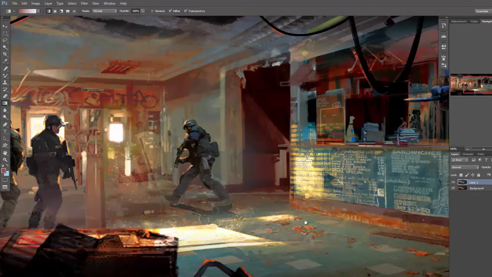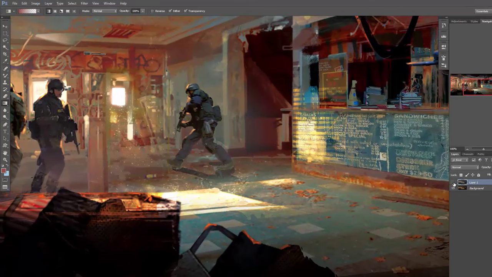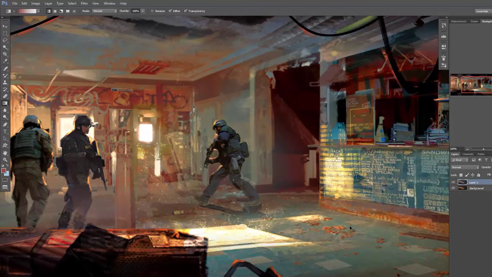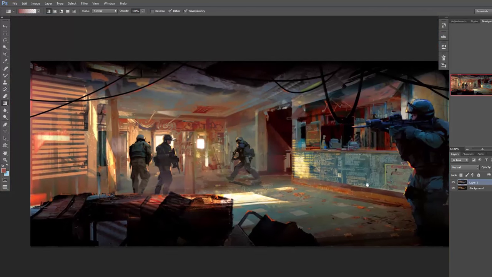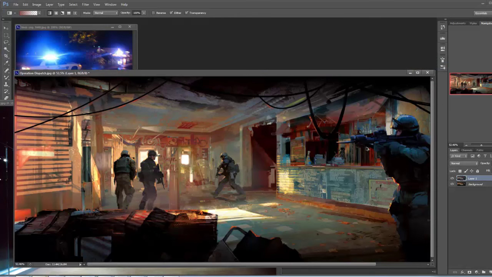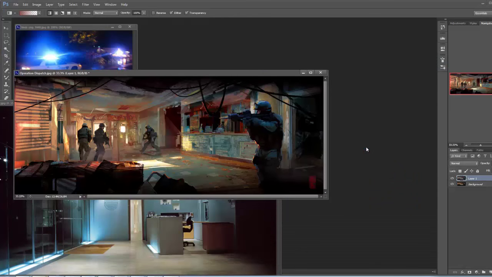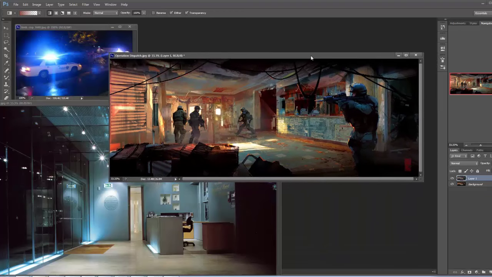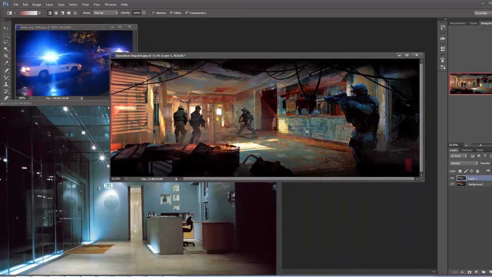See how the cyan in the shadows is now more vibrant with the yellow in the lights? Complementary colors have this quality to enhance each other's color properties. You must have noticed how this tool is also great for doing color grading. The more tools you master, the more your workflow will become organic and effective.